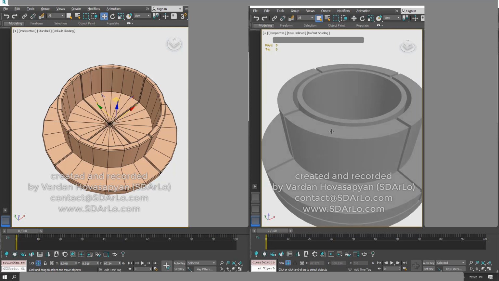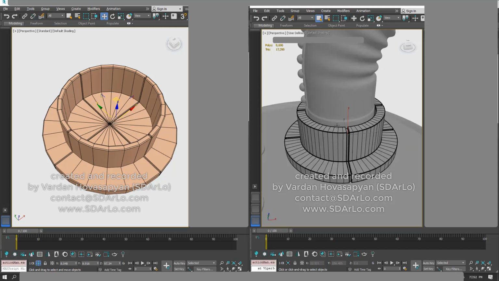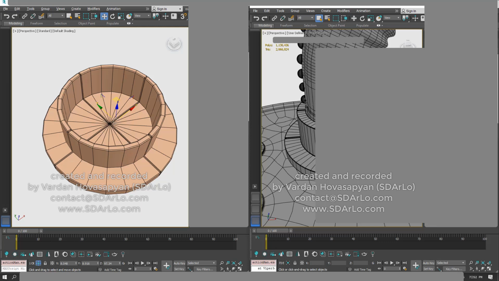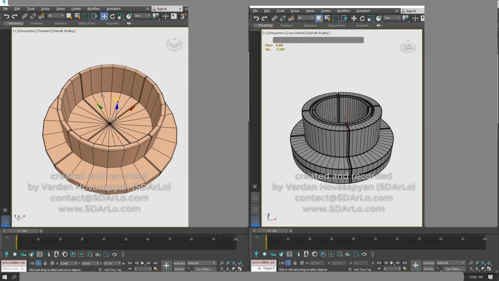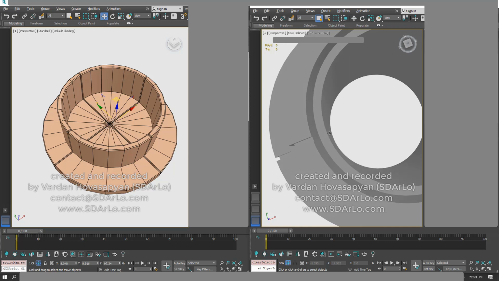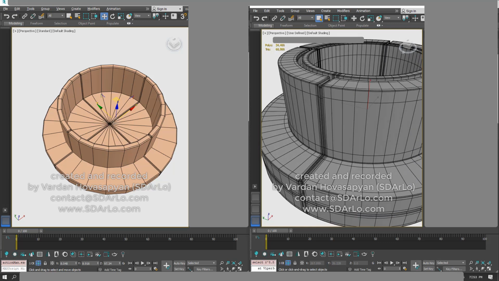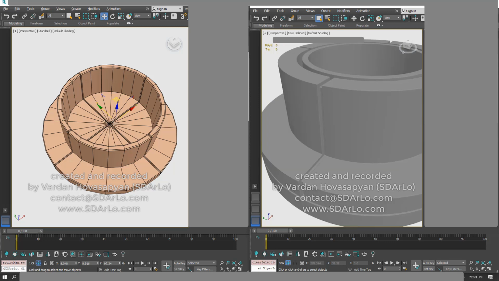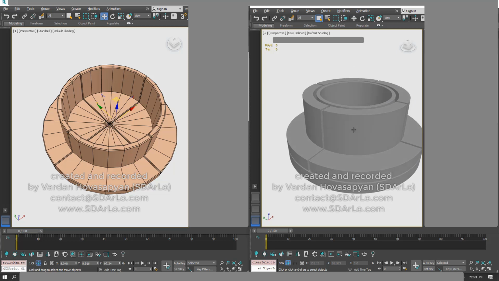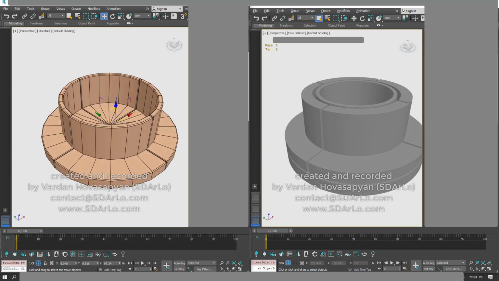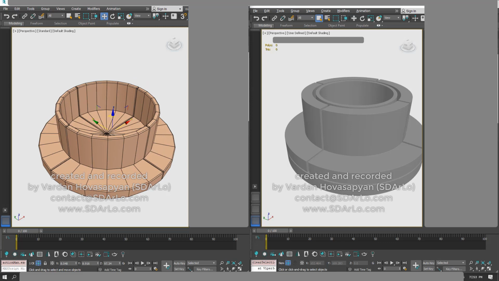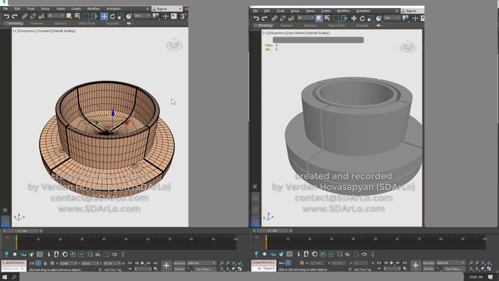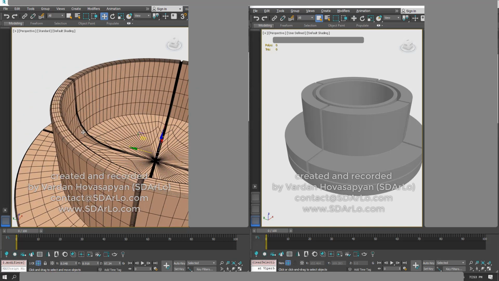Again, let me turn on subdivision. My shape is preserved. There's no shape distortion happening. While in the case of this old one, when I turn on subdivision, you can see how the shape is not preserved.